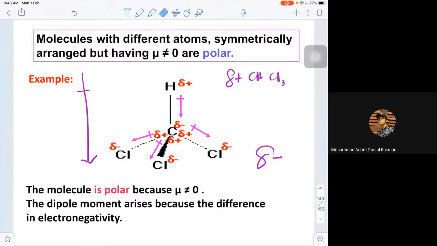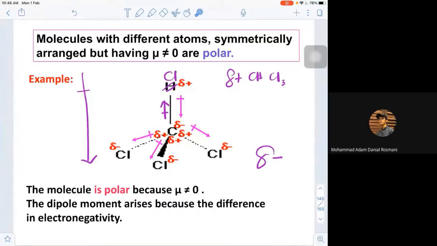So this is the example that I said just now: even though it is tetrahedral, when the terminal atoms are different, it might lead to a polar molecule. But if, let's say, they are all chlorine here, if here is also chlorine, so that this bond polarity will be moving towards chlorine. Since the shape is tetrahedral, they will cancel out. The force upward cancels out with the combination of these three that is downward.